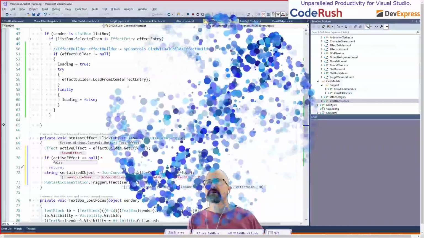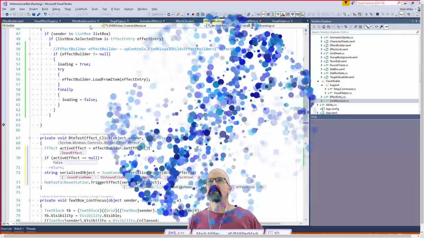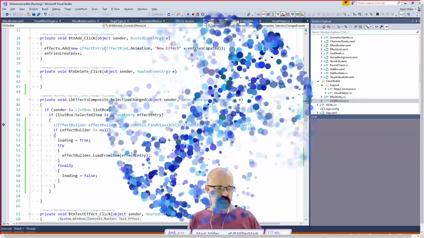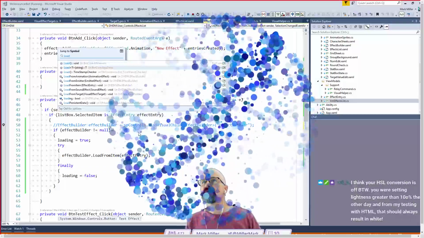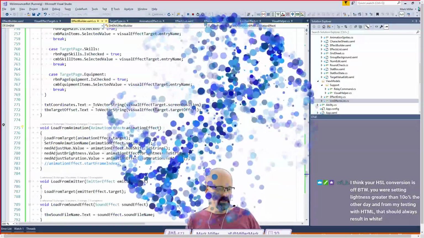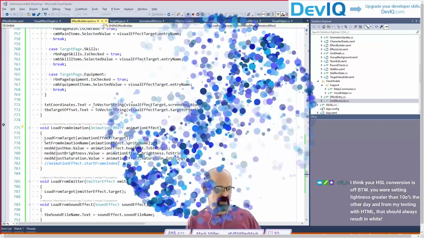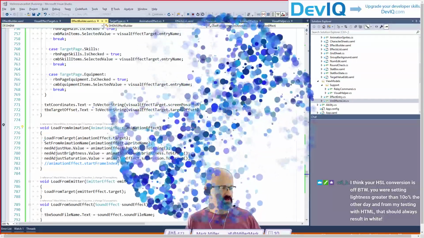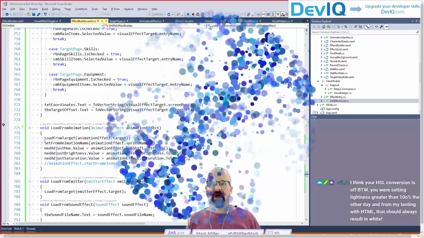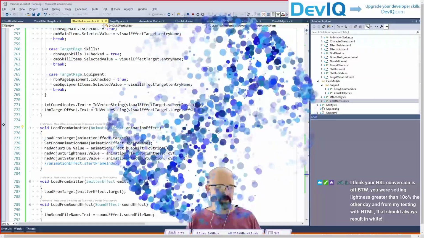All right, let's look at the code on that. I want to come up to, go get my loading, load from animation. I think your HSL conversion is off, by the way. You're setting lightness greater than 100% the other day for my testing with HTML. That should always result in white. No, that was for, I was doing that. Hold on a second.